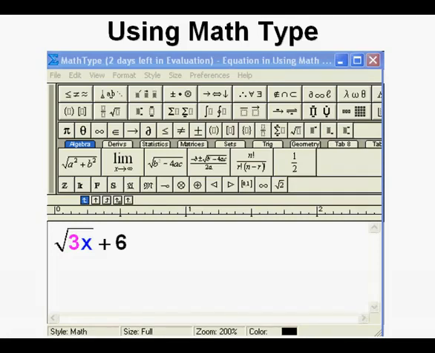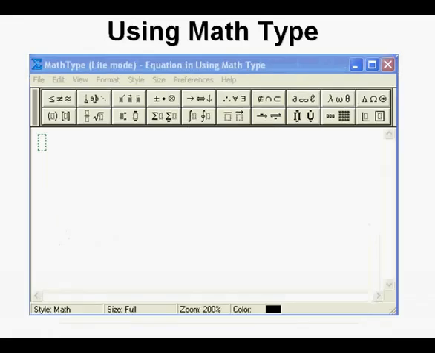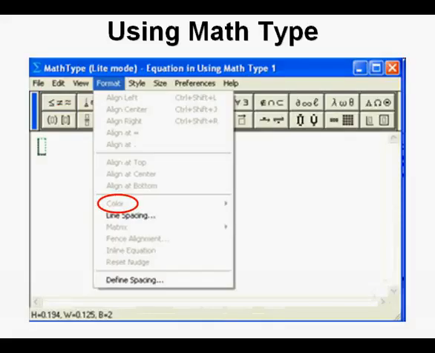After the 30-day trial period is expired, this is what you are left with: Mathtype in light mode. Even though it looks a lot smaller in the menu area than the full version, this version is no slouch. These first 3 menu tabs on the lower bar allow me to do pretty much what I am used to doing in the full version. It does the fractions, the big parentheses, the square roots, exponents, and all that stuff. About the only thing I cannot do in the Mathtype light mode is go to recolor under format, at least what I've tried to do anyway. It is grayed out in the light mode, and here it is grayed out and unavailable.